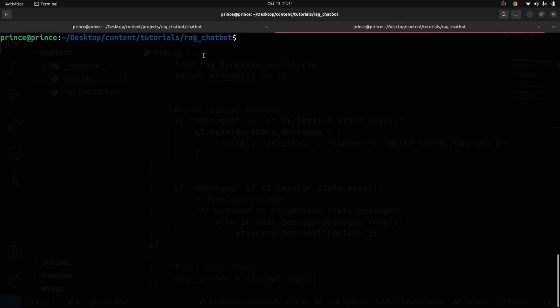Okay, so I already have a folder called RAG chatbot. This is what we're going to be using, and it's an empty folder right now. So just create an empty folder and navigate to that empty folder within your terminal. Once you're in there, create a Python virtual environment. A Python virtual environment helps us keep our project dependencies separate from our global Python environment dependencies, right? So we have our dependencies in a small environment that you can easily manage.